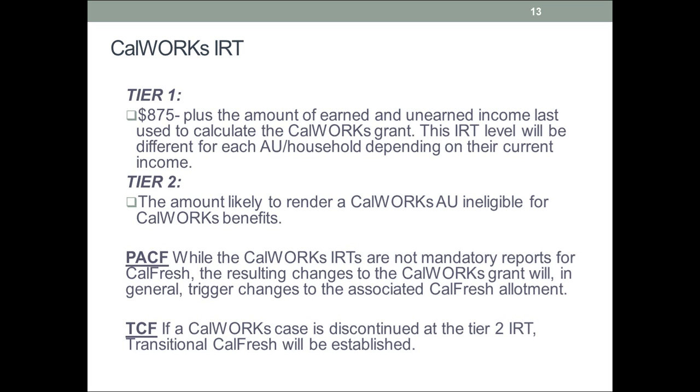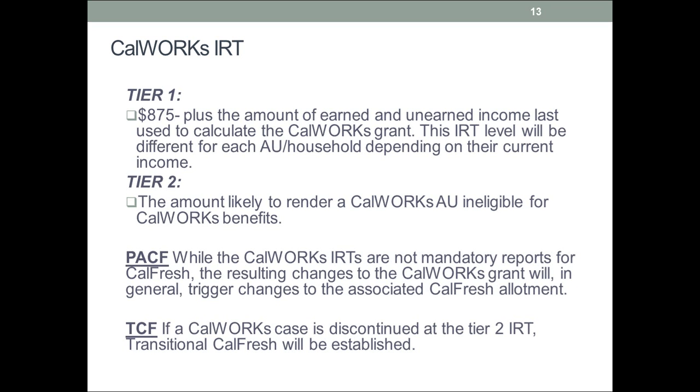It was negotiations between the department, the advocate community, and the legislature to try to make SAR cost-effective for CalWORKs. So anytime a client's income changes to exceed that level, they need to report that for CalWORKs. They also need to report to CalWORKs the amount that is likely to make them ineligible for CalWORKs benefits, which I believe is roughly around 100% of the federal poverty level.